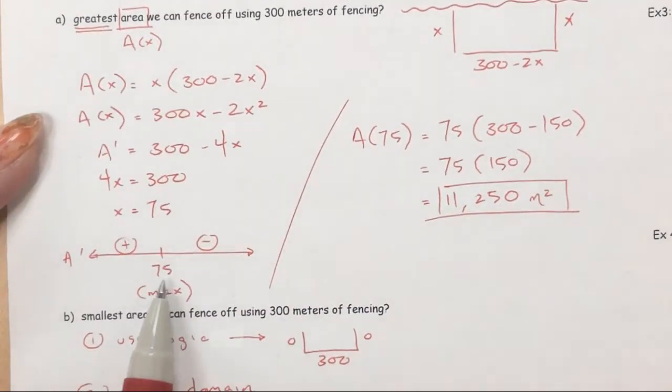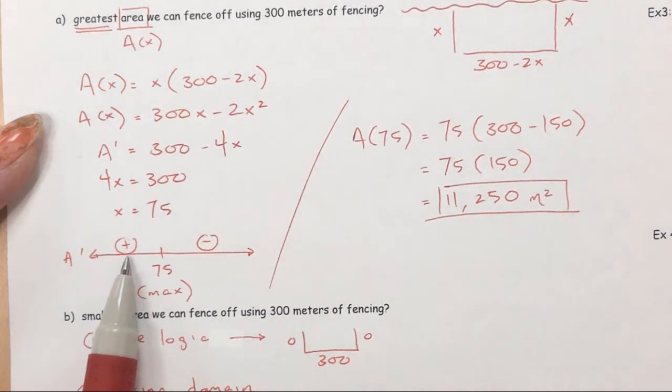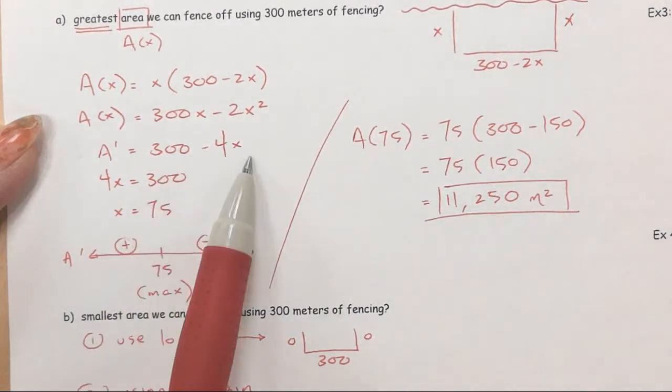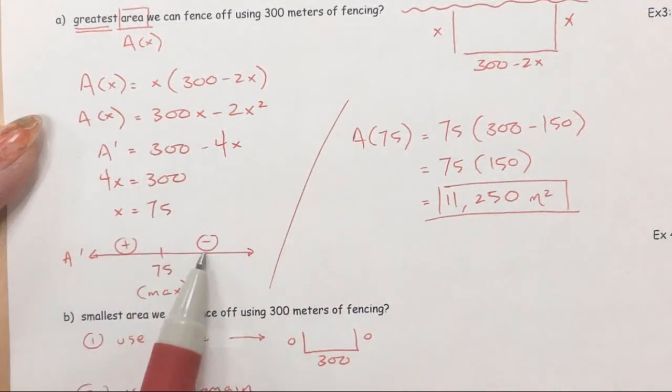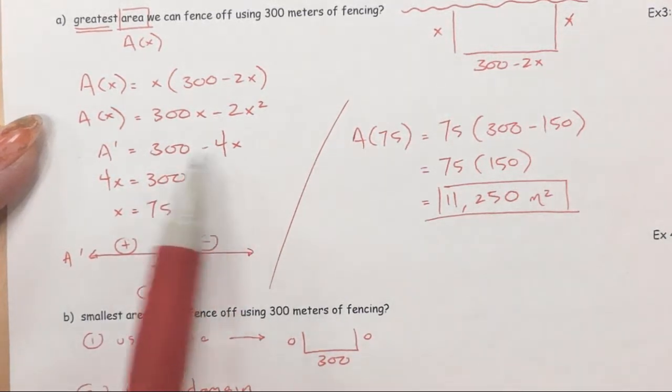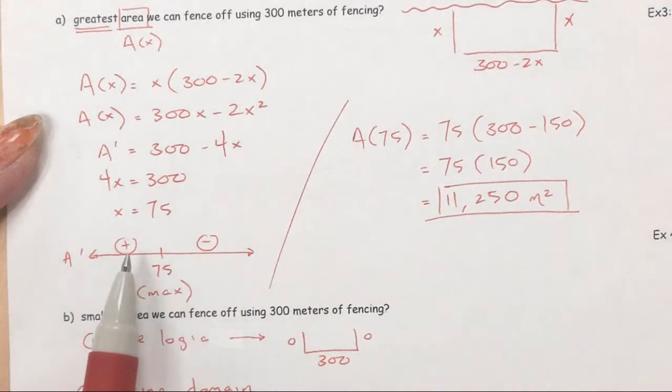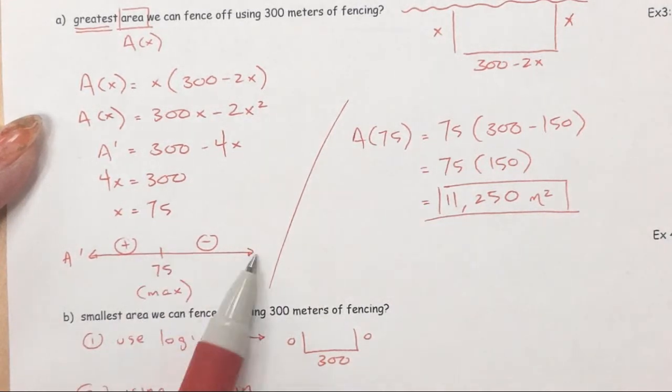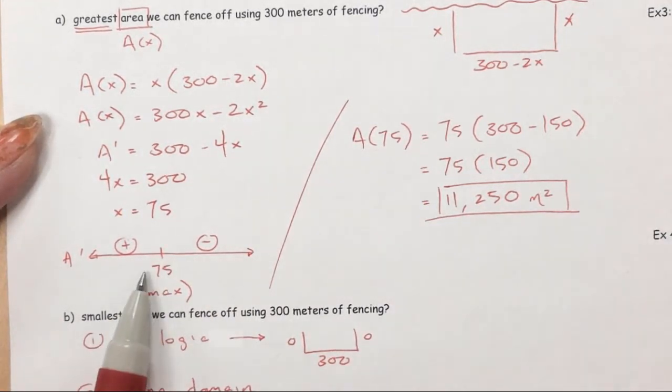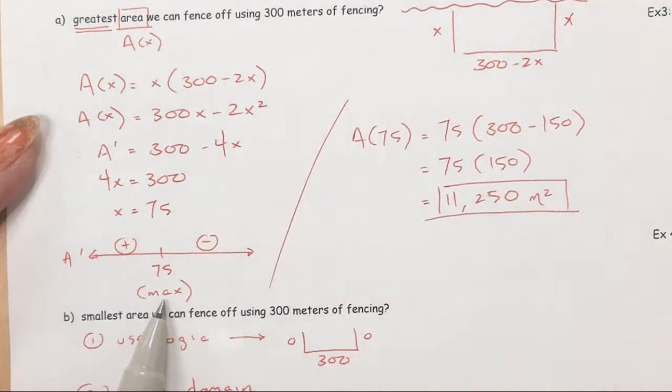I'm going to check that's a max. So then over here, I plug in 1 into, let's say, here, and then I get a positive. I plug in 100 to here, and I get a negative. So from positive to negative, if you're going up and then down, that's a maximum. I check it to make sure, because sometimes the question's kind of tricky, okay? So I make sure it's a max. And then I go, okay, I'm done.